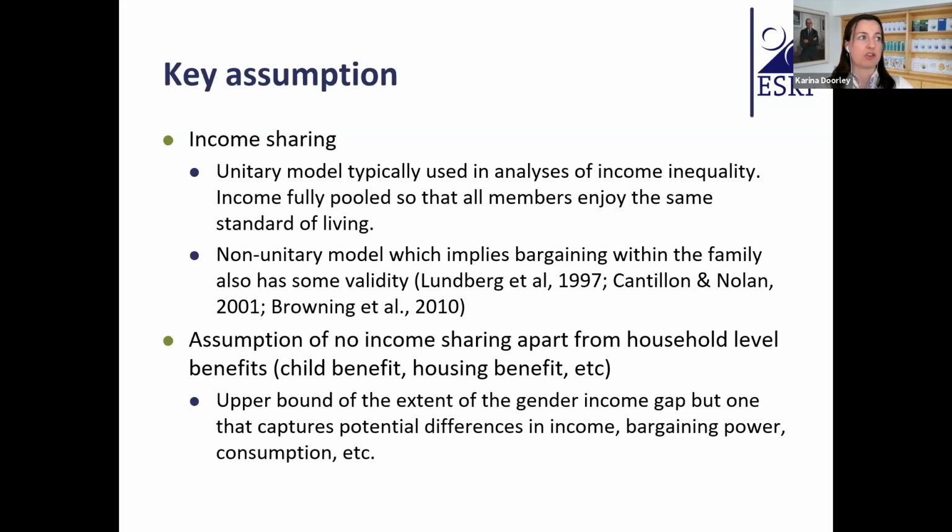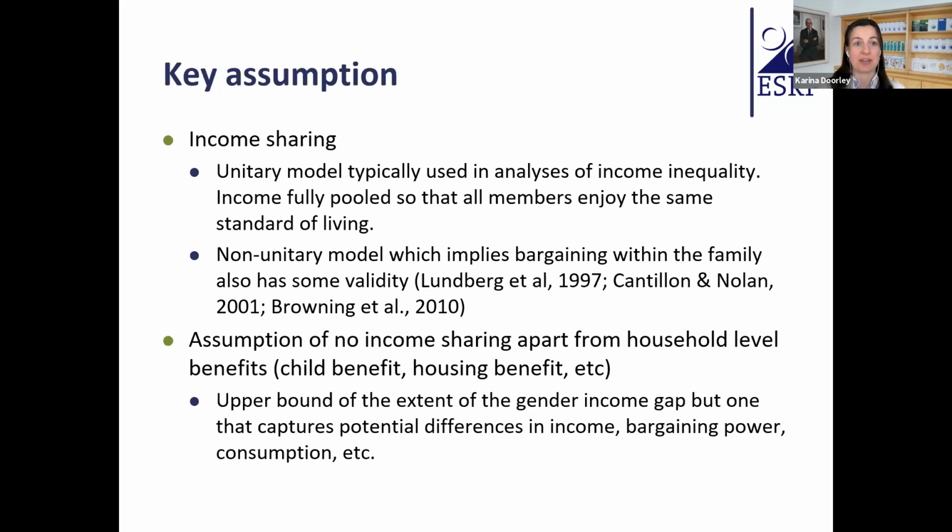And there's quite a well-developed literature on the value of looking at this as an option as well. So what we do in this work is assume no income sharing between members of a couple. So we assume that whoever receives the market income or pays the tax or is eligible for the particular benefit, they keep it for themselves. So there's no sharing of those types of income or tax liability between members of a couple. The instruments that are shared between members of a couple are things that aren't easily allocated to either the man or the woman. So things like child benefit or housing benefit, which are allocated on the family level.